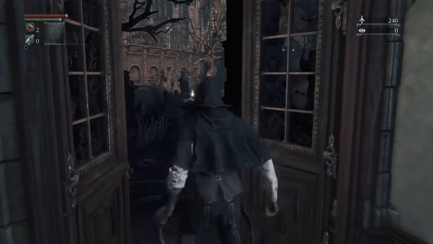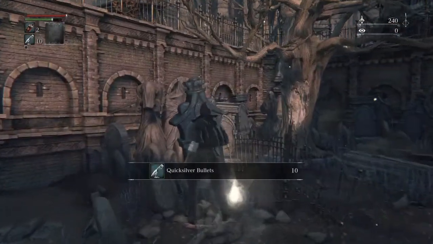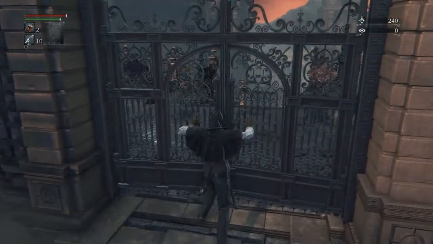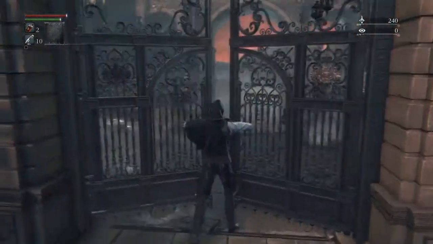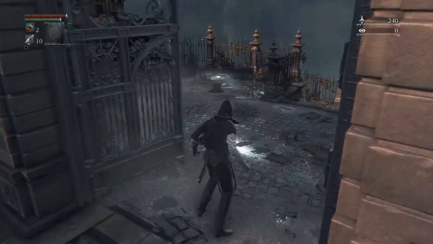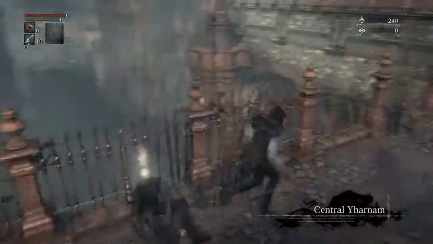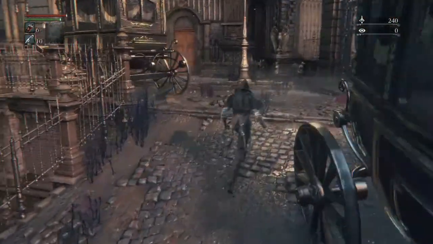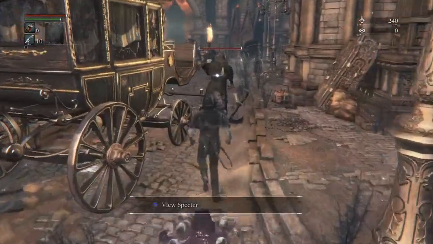You can have a max of 20 unless you equip special abilities later that give you more. Quicksilver bullets. Those will be used with your gun. You have a gun in this game, but don't rely on it. Not heavily anyways. Some more blood vials over here. I try not to die in this first part, but, well, he was ready for me.